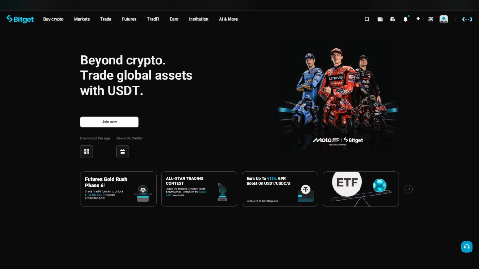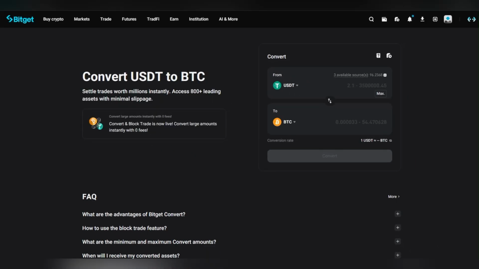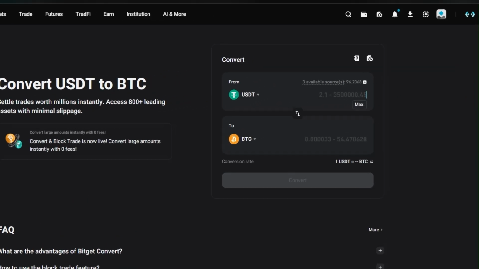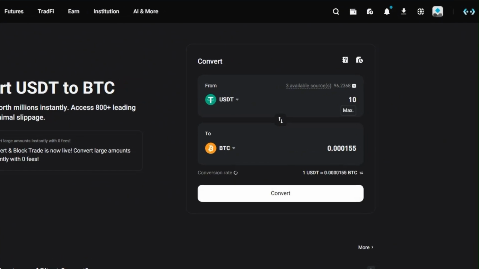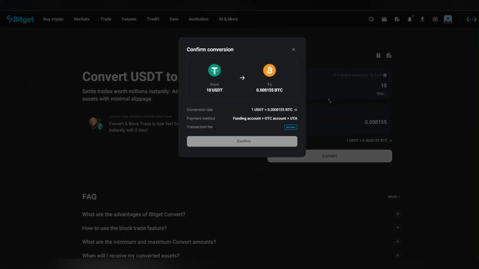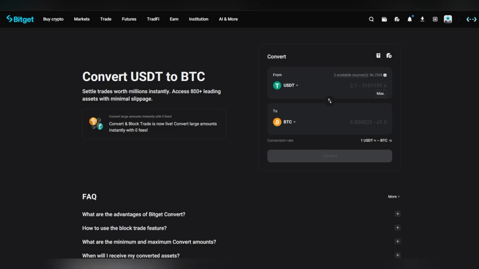There are several ways to exchange crypto on Bitget. The most straightforward one is to use the converter. The converter allows you to quickly exchange one cryptocurrency to another without paying any fees. You simply need to choose the pair to exchange, enter the amount and confirm the transaction. This option is good if you don't want to spend much time trading and perhaps just want to buy something from time to time as a simple investment, but it lacks the advanced tools you will need to actively trade on the exchange, and the exchange rate might be slightly suboptimal.